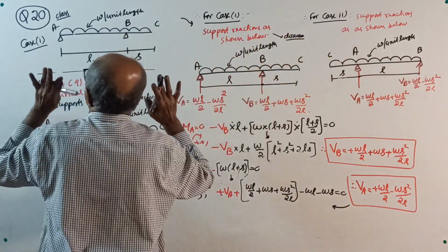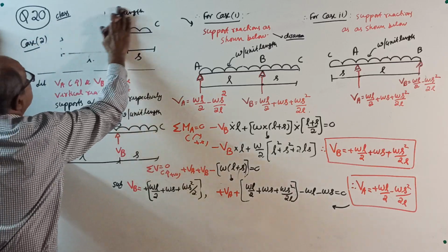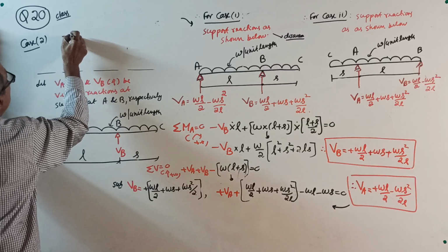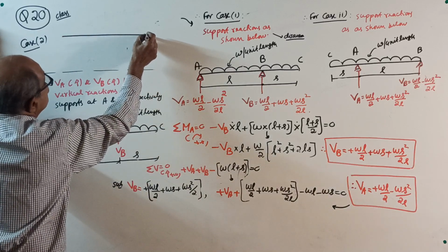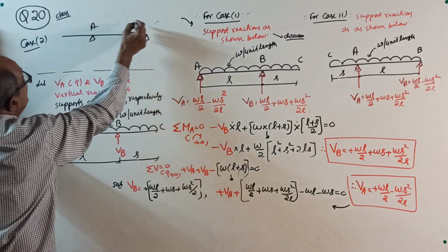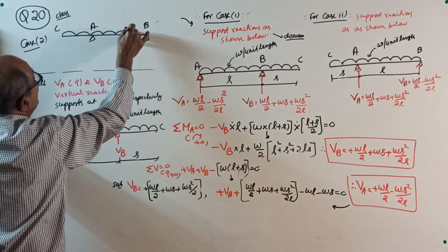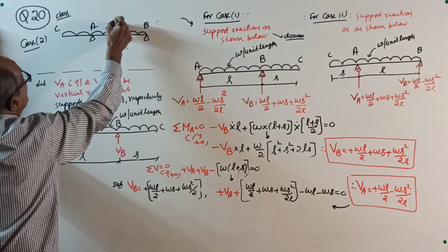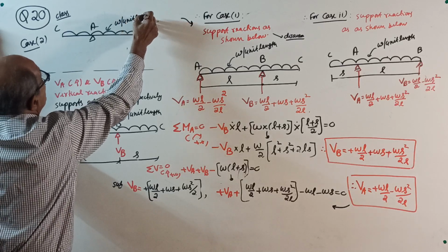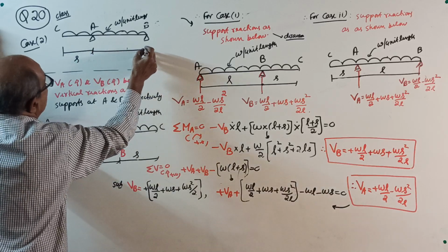Okay, now do one thing. Go to case 2. Just imagine, you write here. It is not given where the overhang is, so I will take the left side overhang. Your choice. Support is still A and B. This is C. How much overhang? No idea, it will come later in the discussion. W per unit length. This is S, the overhang. This is L.